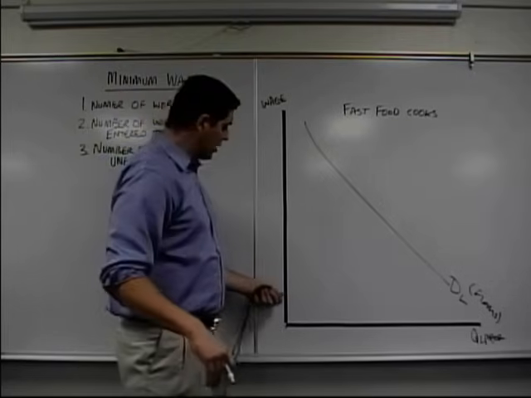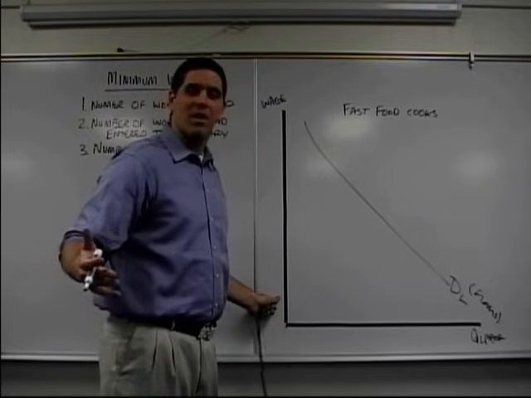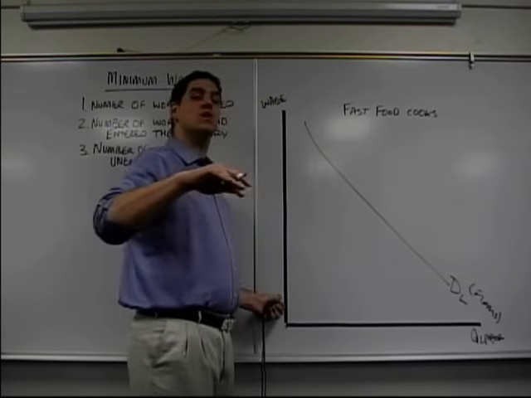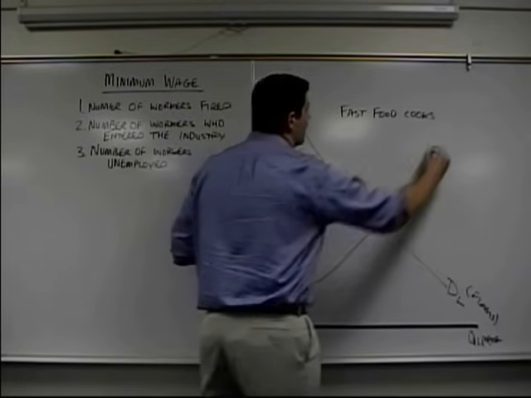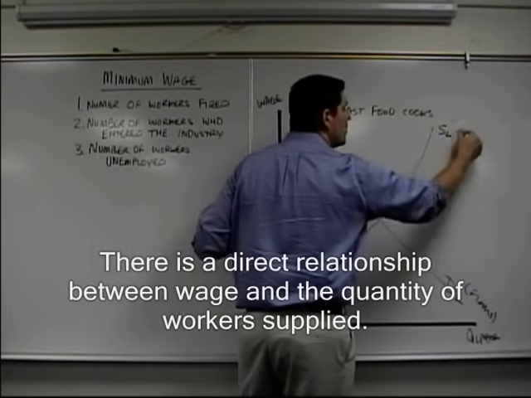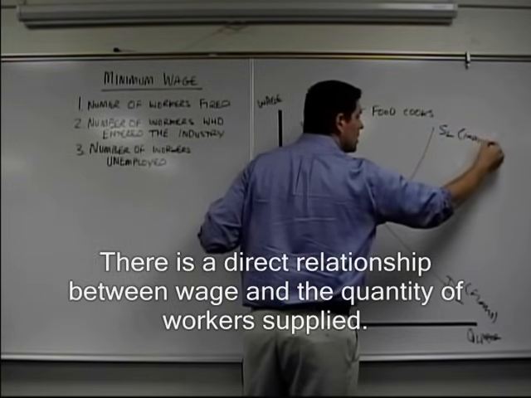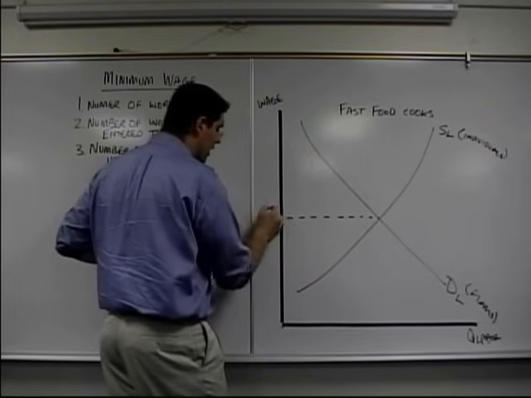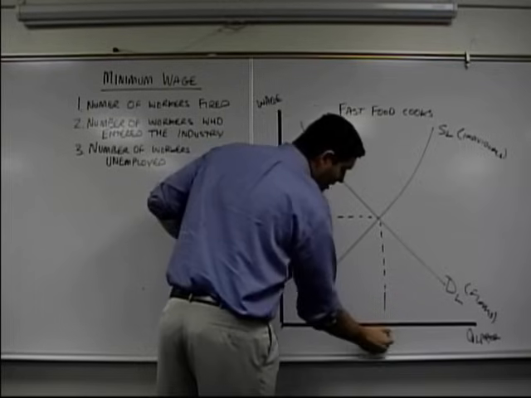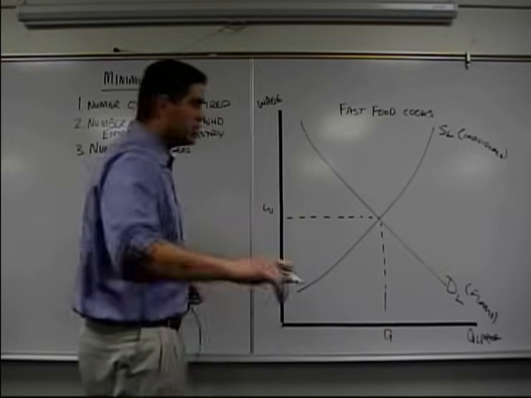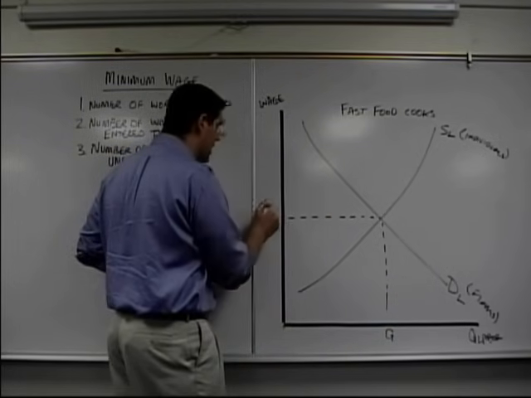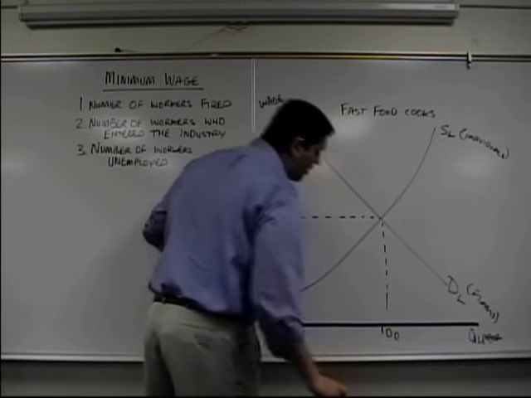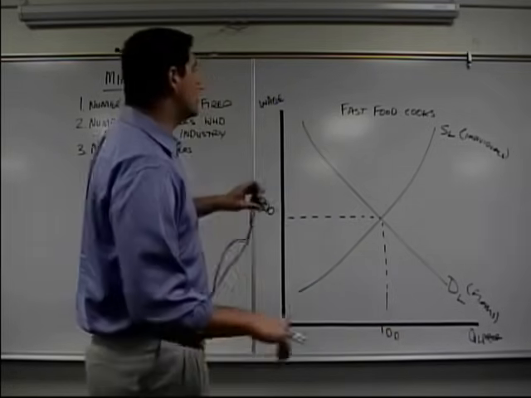How about if you were a worker? If the wage is real low at $2, you're not going to work very much, right? You're not going to get a job. But if the wage goes up eventually, you're going to go get a job as a fast food cook. Supply for labor — this is individual. Supply and demand meet each other right here. They set the wage and they set the quantity. So let's say the wage is $10 an hour and put the quantity at 100. It could be $100,000 — it's a concept.